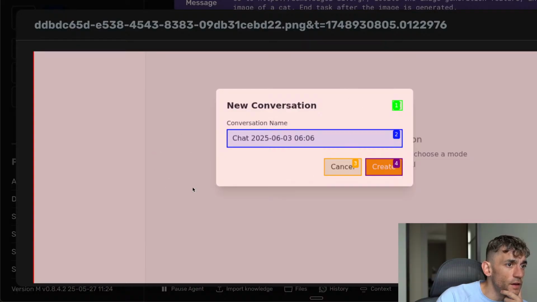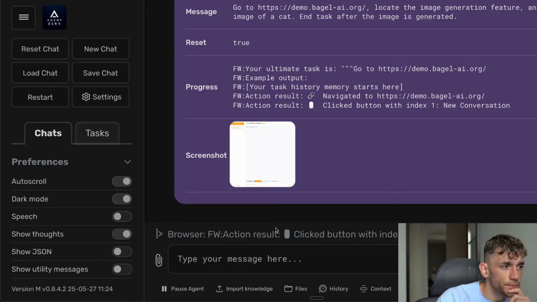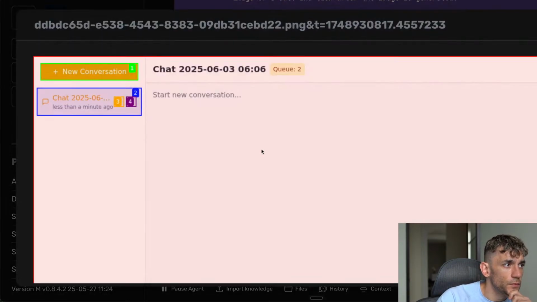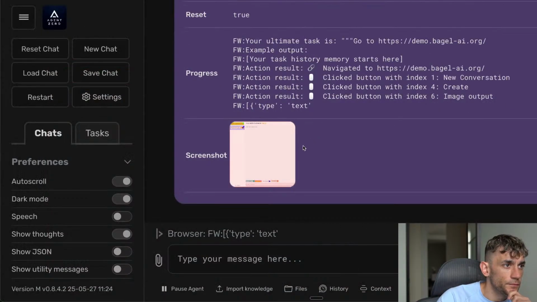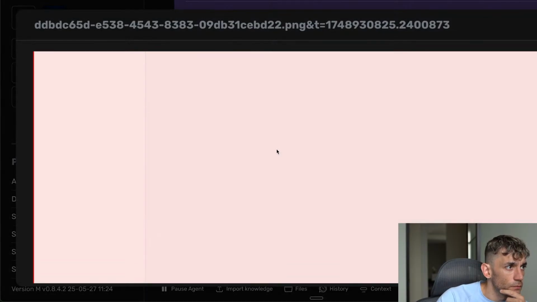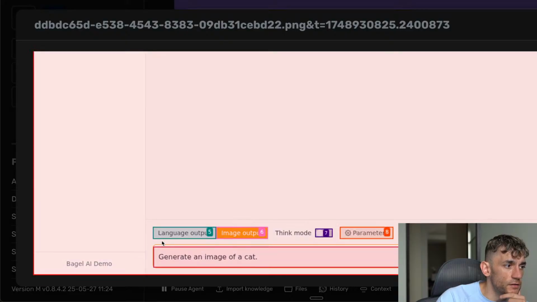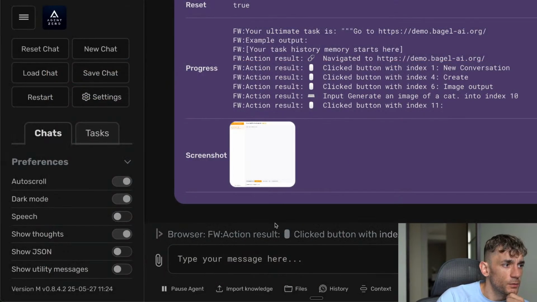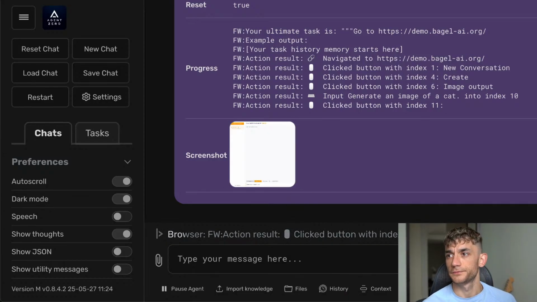It's starting a new conversation. So it does seem to be able to use the tool. And then it's typed in generate an image of a cat on Bagel down there. So it's using the internet without us, which is kind of crazy.